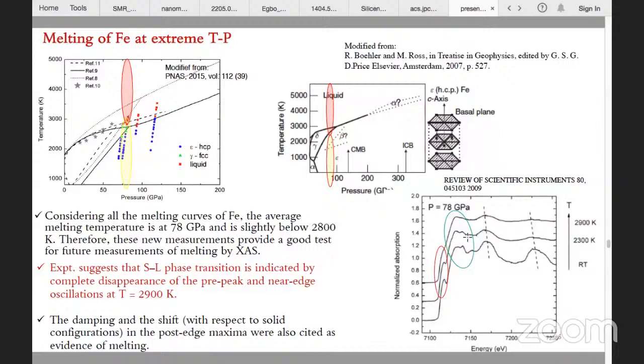Now, if you compare what he is claiming here with this particular phase diagram, there's a consistency, because at about 80 GPa here and anything above 2,500, anything above 2,600 here, iron is liquid. So that's exactly what he's trying to say, and he's basically trying to use this X-ray absorption as a fingerprint of liquid iron. He said that this pre-edge structure basically disappears when iron melts, this peak shifts a little bit, and it basically flattens to some extent. And this shoulder here also disappears when iron has melted. So in essence, the X-ray absorption spectra are giving some credence to the phase diagram of iron that has been obtained before.